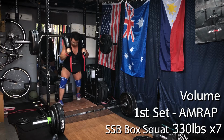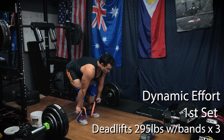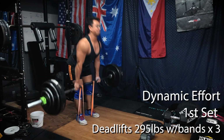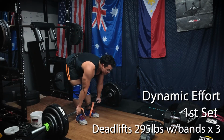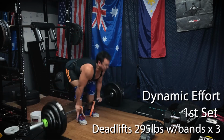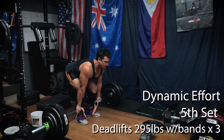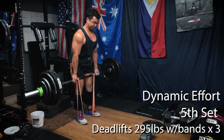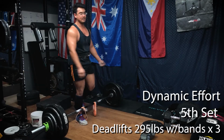Nevertheless, again, 10-minute EMOM. I've noticed with these bigger movements with the lower body, mainly the squat and the deadlift, the dynamic effort EMOM section does take a little longer. I'm not able to catch my breath quite as quickly as I am with the overhead press or the bench press version, so bit of an issue there with conditioning. So instead of taking 10 minutes, this actually took around 12 minutes, just because towards the end of the sets there, the tiredness kicks in and the fatigue kicks in, and my form starts to break down.